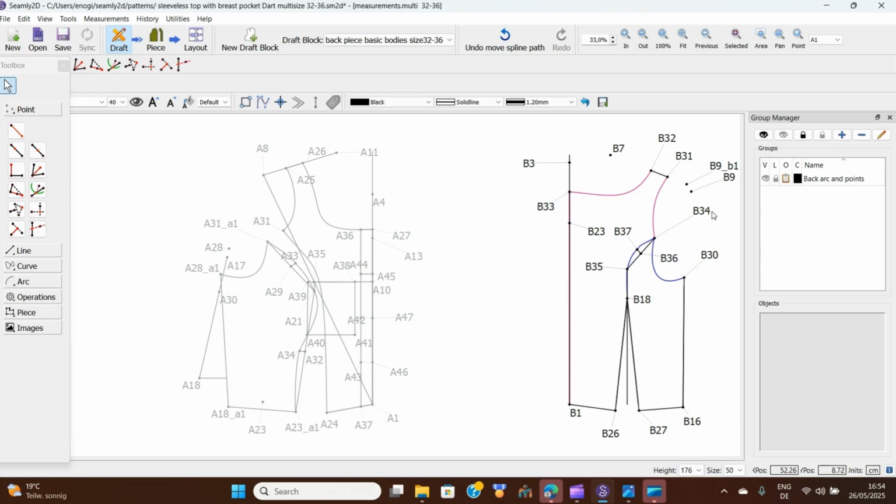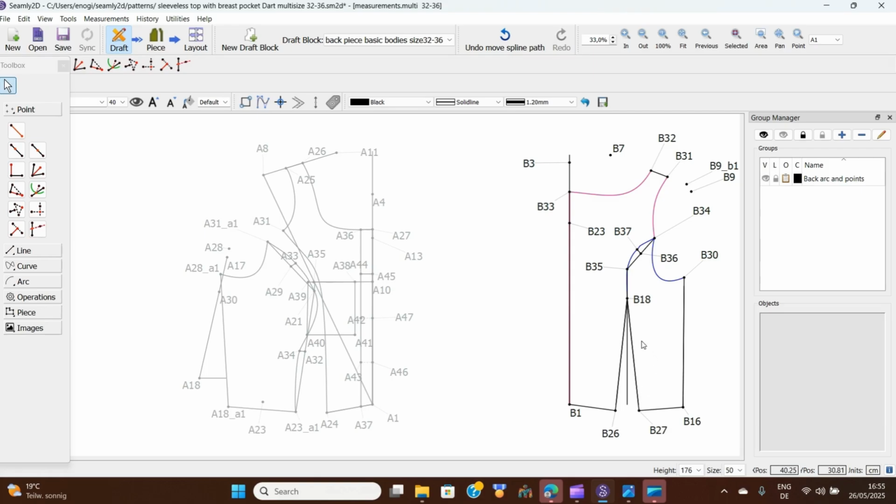And I did another one from B34 to B30, which is for the side back princess piece. Those are the two extra things I did. So I gave it different colors so you see. And then of course I hid some of these things here, so as not to cause confusion. I can hide it again.